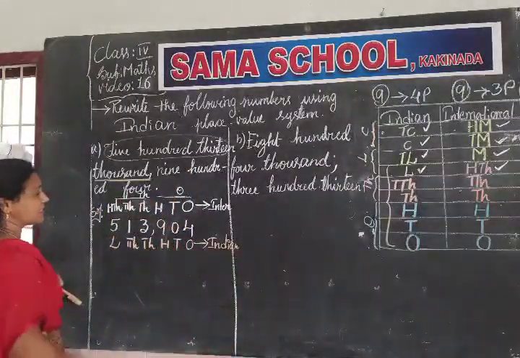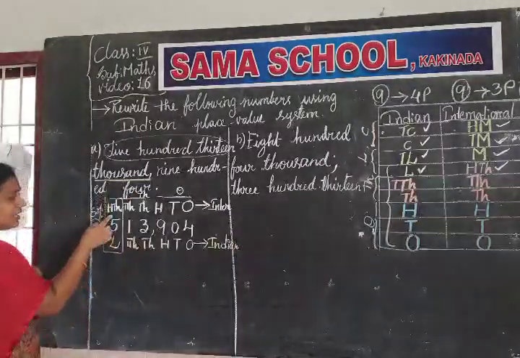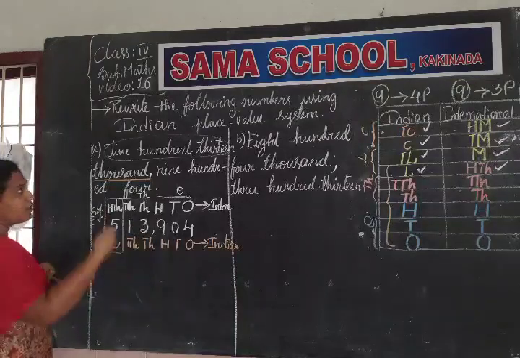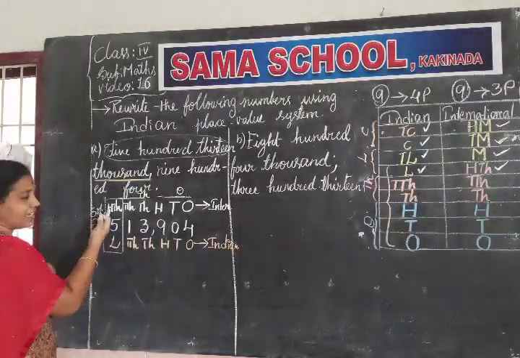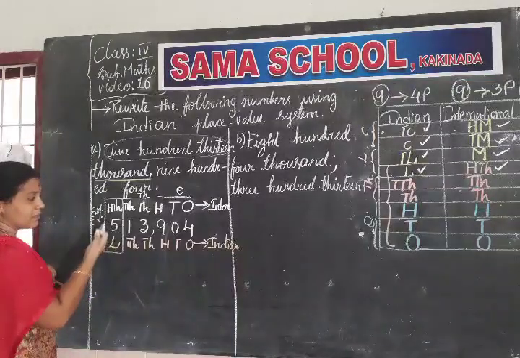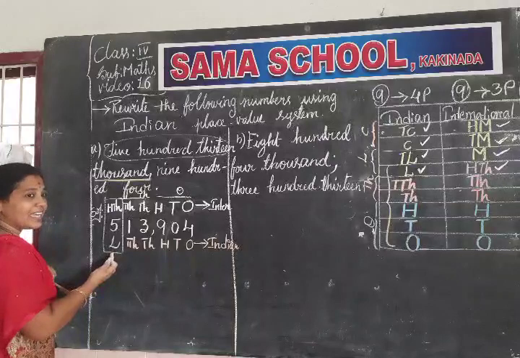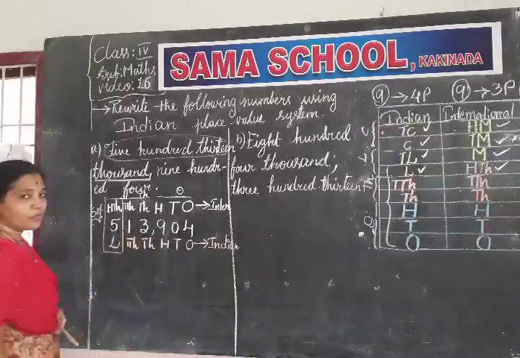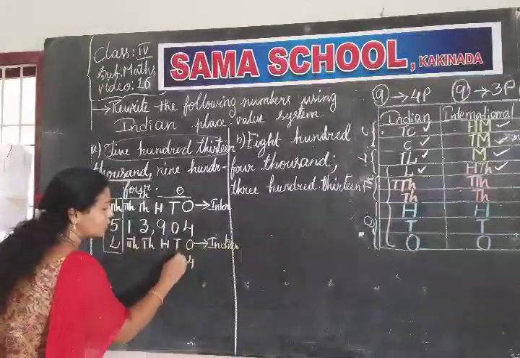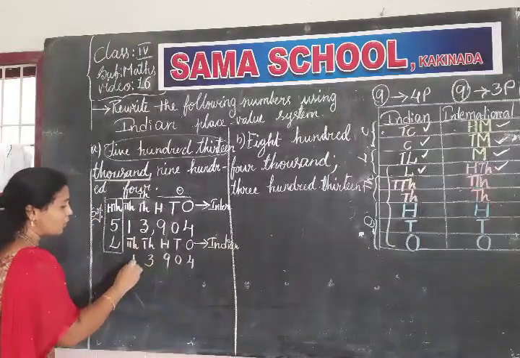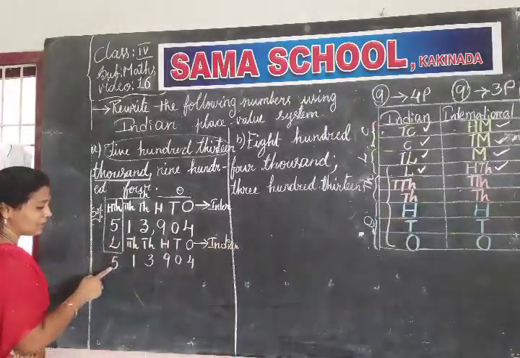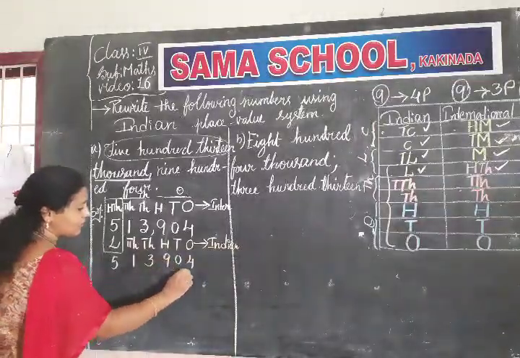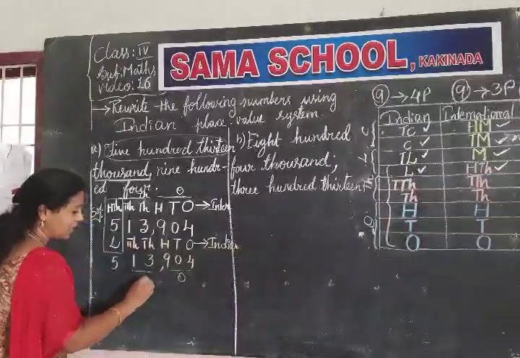Yes, lakhs. Observe here. In international system, 500,000. Now tell me, you already did 2 more examples in the first Roman. Yes, right? So, 500,000. Now we have to write in Indian system. So, 100,000 place we have to write as lakhs. So, 5,30,904. We write the number once again. Here the places only change. Number does not change. Okay, clear? Now according to the periods, we keep a comma. After ones period, comma. After thousands period, keep a comma.